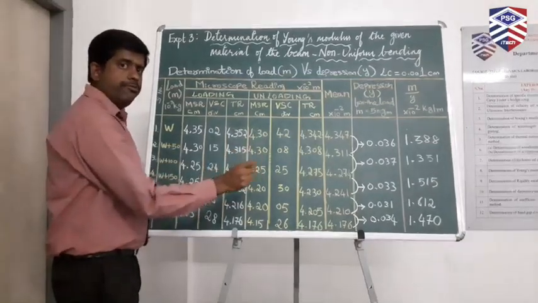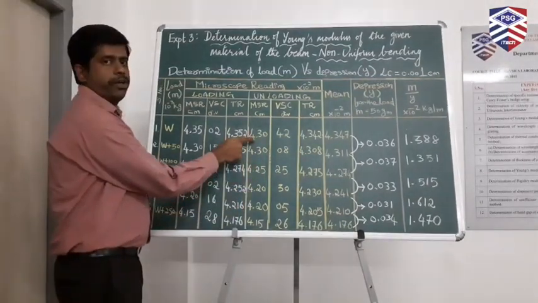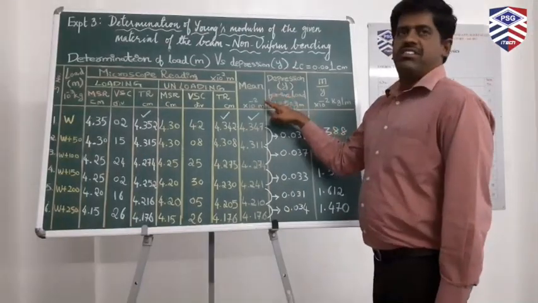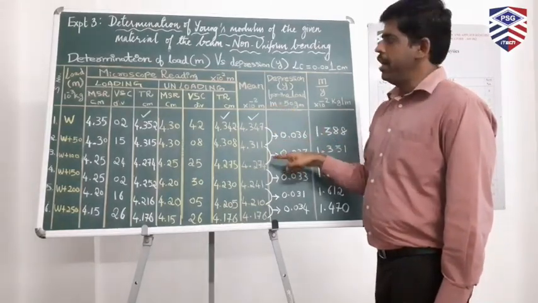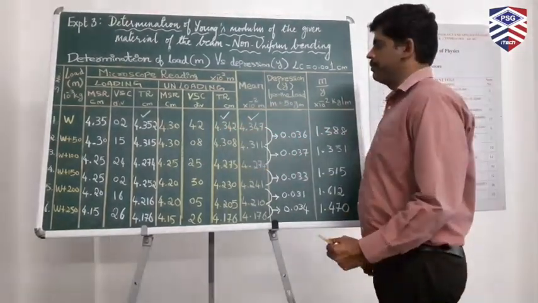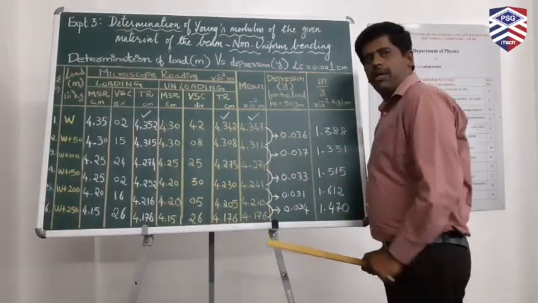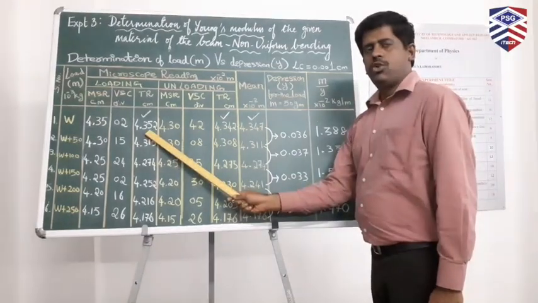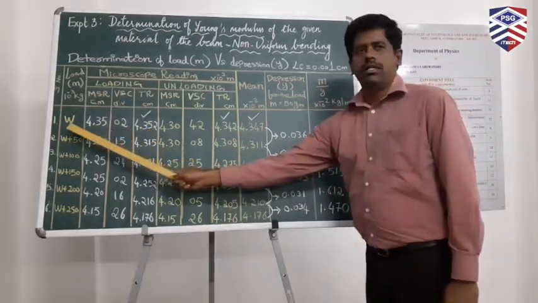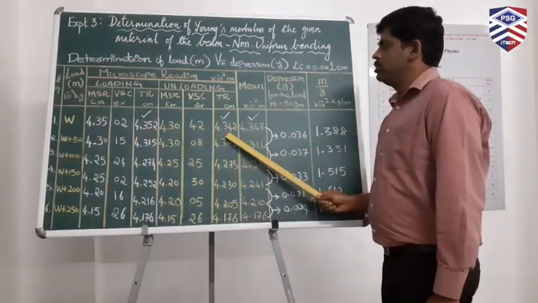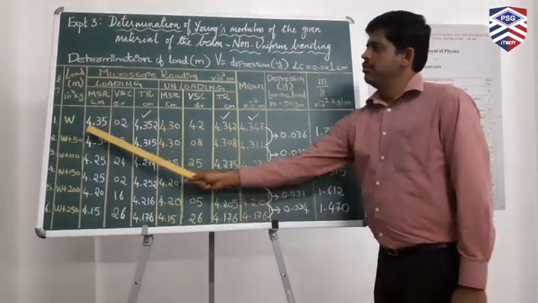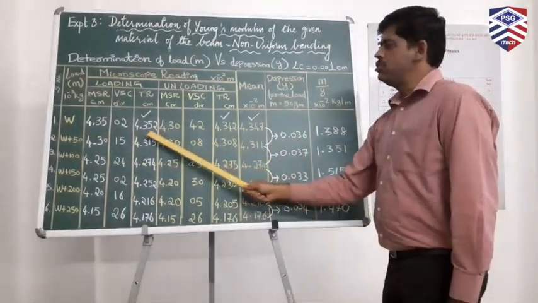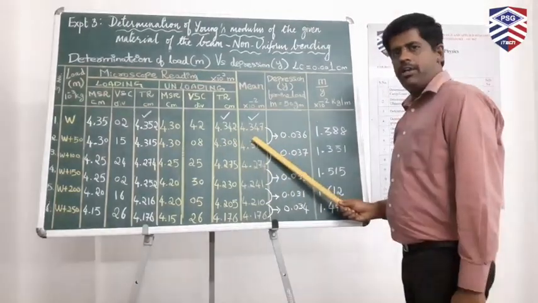Likewise, removing every 50 grams, we have to reach a point at an initial stage where the W is being loaded. Now let us see how to calculate the mean value for the loading and unloading. The mean value for W is noted by taking the total reading for loading for W, likewise the total reading for unloading for the dead weight W. Taking the average of these two will give us the mean value.